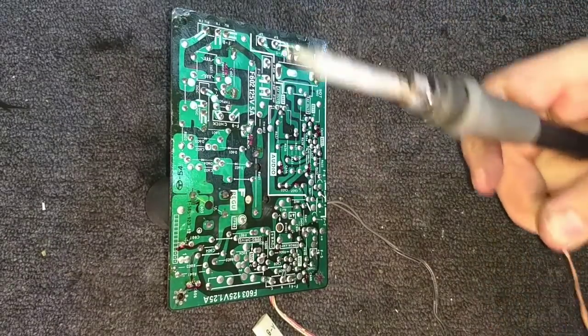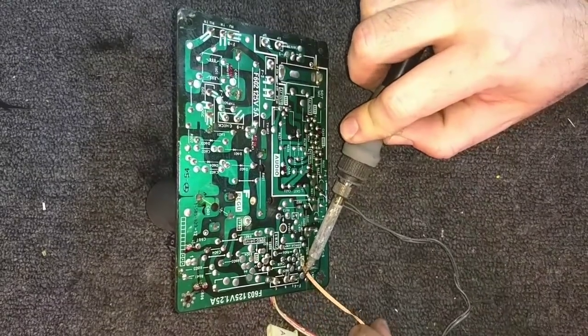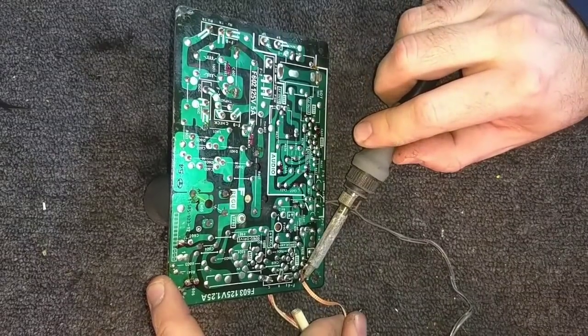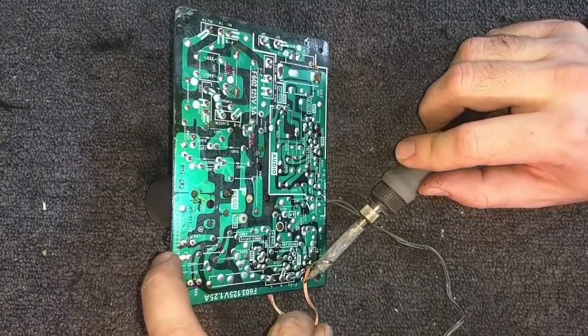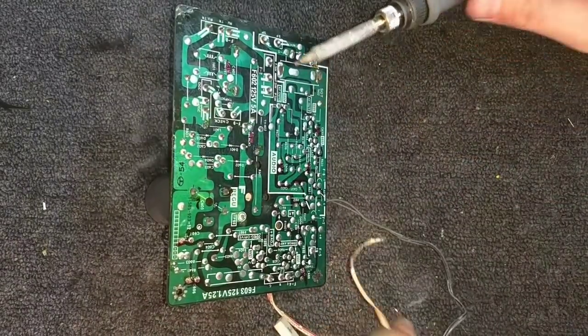I'm using a 60 watt iron. Or maybe it's a 50 watt. Yeah, I don't remember. It's hot enough. It's a Hakko. It's the FX-888, which, although it isn't cheap, is a great soldering iron. If you really want to get into board rework and messing with this stuff, and you want a good soldering iron, buy that.